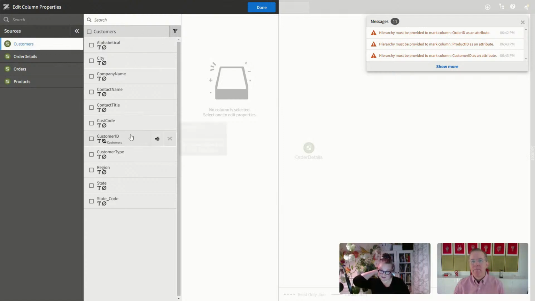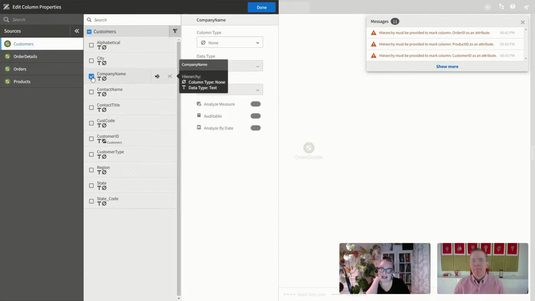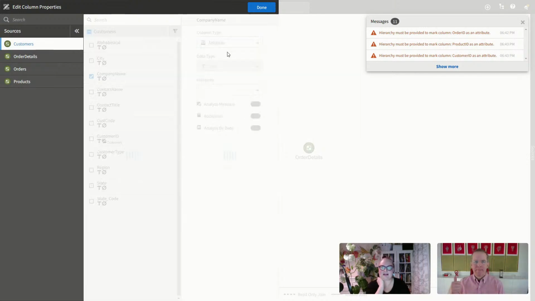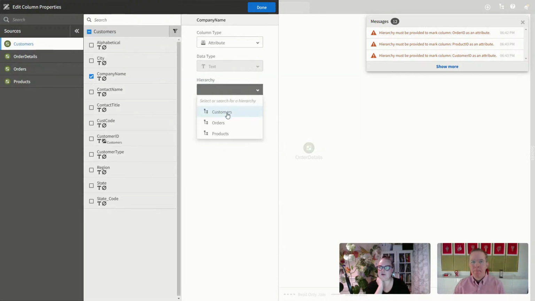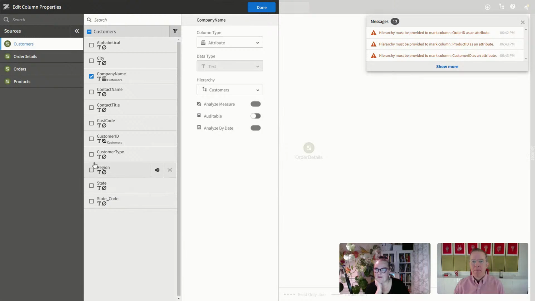Yeah, I'm just gonna take the company name and mark it as an attribute, because we don't need awfully much of this, and then we'll do the customer type. I think that's gonna be enough for attributes for us. So right. I have no idea where my save button has gone, but yeah.